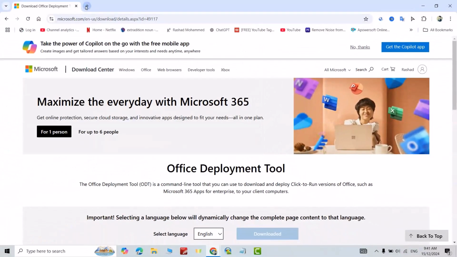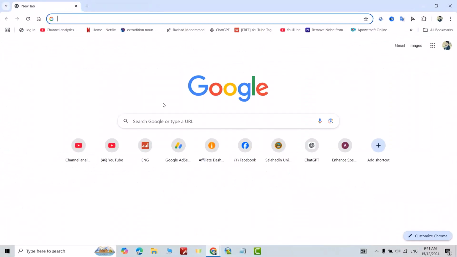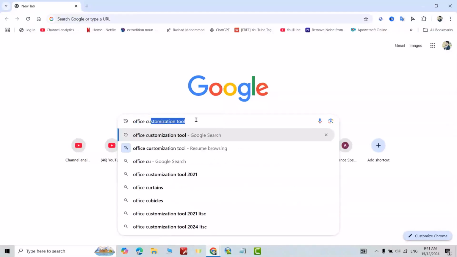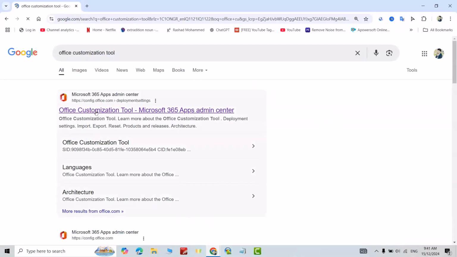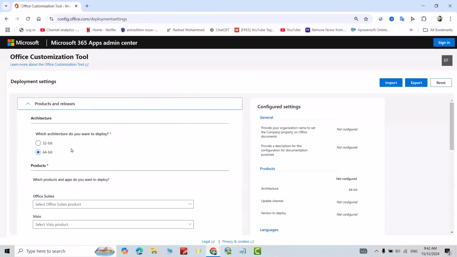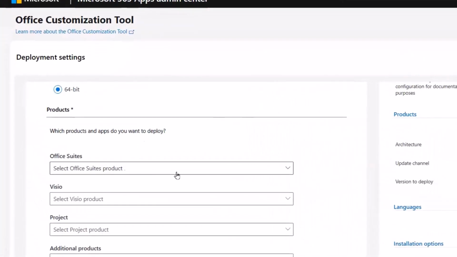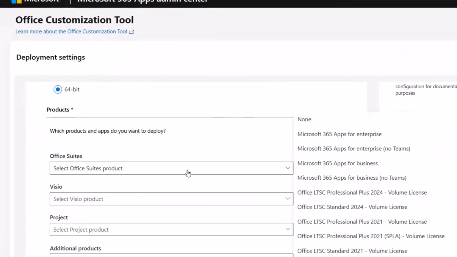Great. Open new tab. Search for Office Customization Tool. Office Customization Tool. Enter. Click this one. From here, my PC is 64, I select 64. Select Office Suite. I selected Office LTSC Standard 2024 Volume License.